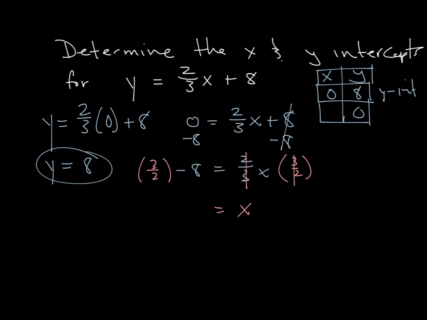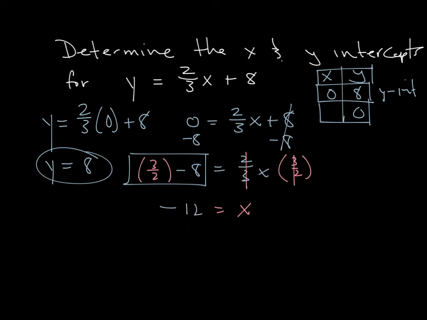On this side, what I can do is I can either type it into a calculator, or I can do some mental math. The mental math I can do, instead of doing 3 divided by 2, I can switch the 3 out for the -8 and ask myself, what is -8 divided by 2? Since I can do that, great, it is -4. I then take that answer of -4 and multiply it by this 3 that I did not use. So -4 times 3 is -12. So I get x is -12.